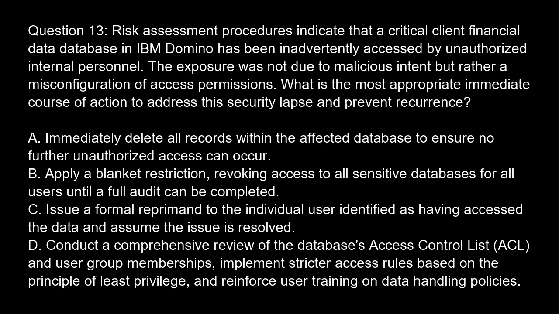Option A. Immediately delete all records within the affected database to ensure no further unauthorized access can occur. Option B. Apply a blanket restriction, revoking access to all sensitive databases for all users until a full audit can be completed. Option C. Issue a formal reprimand to the individual user identified as having accessed the data and assume the issue is resolved. Option D.